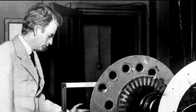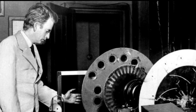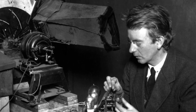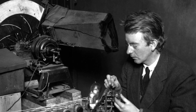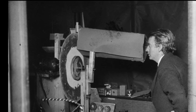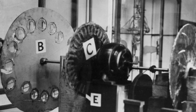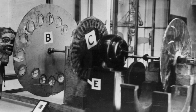Baird's early mechanical television had 30 holes and rotated 12.5 times per second. There was a lens in front of the disc to focus light onto the subject. When light hit the subject, that light would be reflected onto the photoelectric cell, which then converted this light energy to electrical impulses. The electrical impulses are transmitted over the air to a receiver. The disc on that receiver would spin at the exact same speed as the disc on the transmitter's camera. The motors would be synchronized to ensure precise transmissions. The receiving end featured a radio receiver, which received the transmissions and connected them to a neon lamp placed behind the disc. The disc would rotate while the lamp would put out light in proportion to the electrical signal it was getting from the receiver.